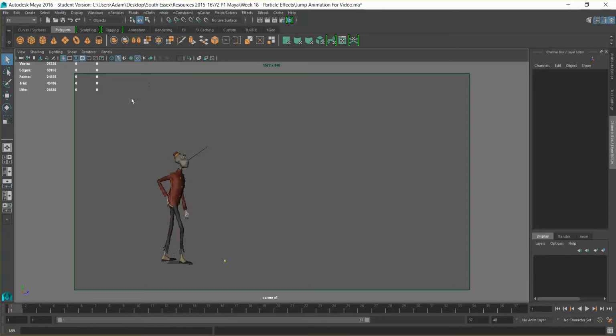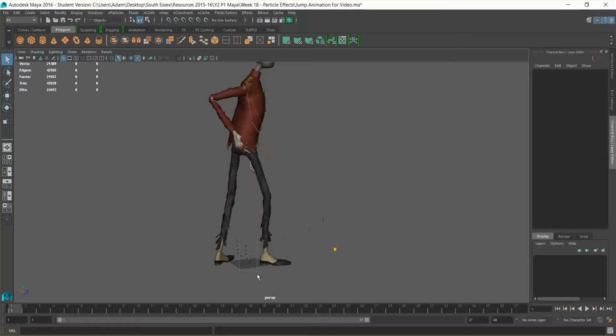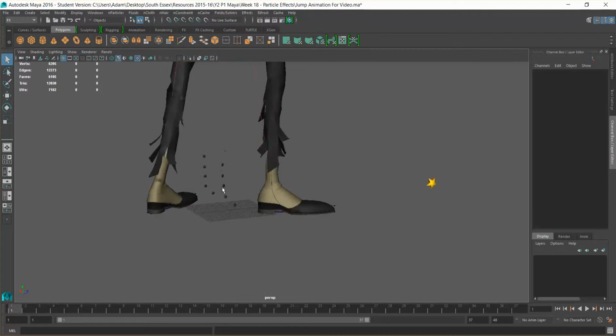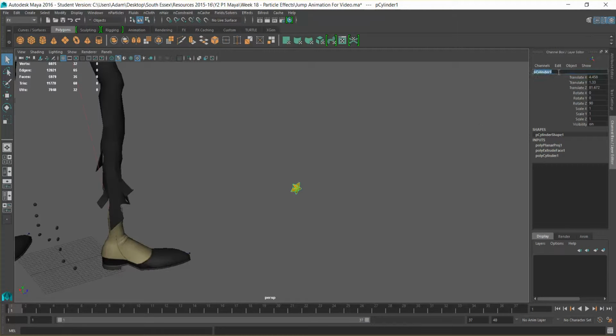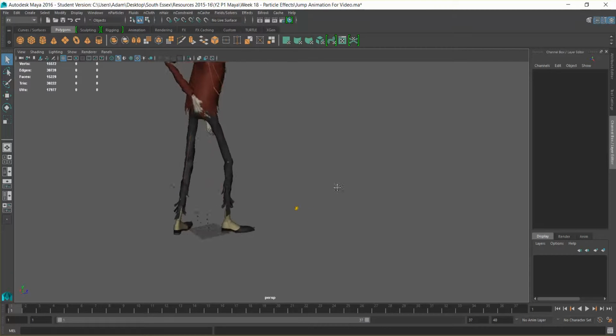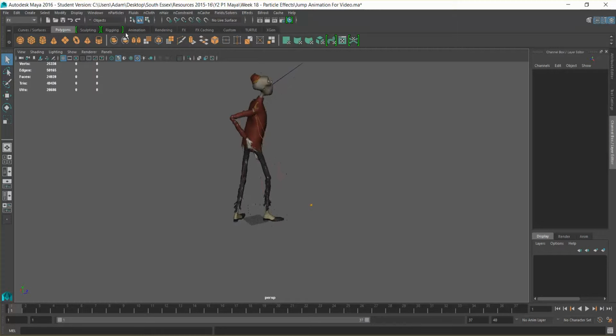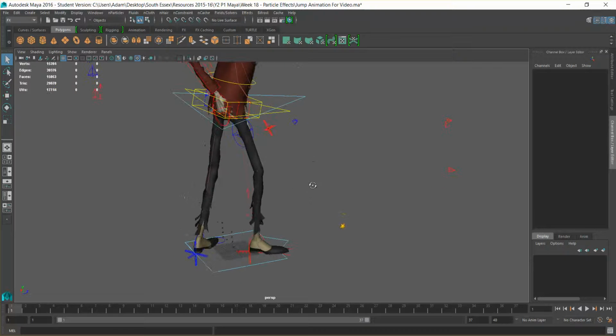So first things first, we're going to swap our camera around to the perspective, and as you can see, the rig actually has some errors in it which we can't move with these items here, and this item here I've made, and this is going to be useful in the second lesson for the particle effects. So first things first, I'm going to turn back on the NURBS curves so we can see where the feet are. And there's a couple of things that we're going to discuss about setting this up.